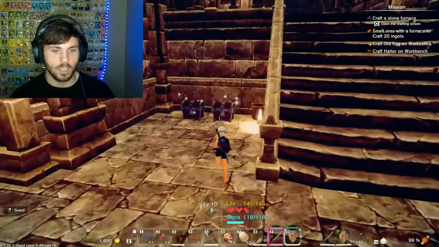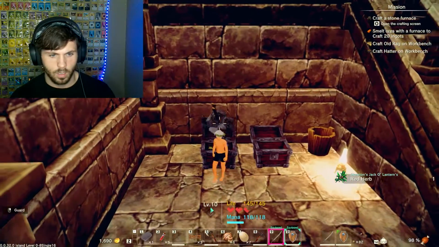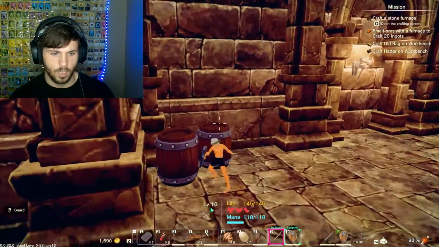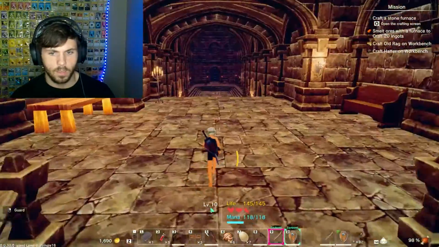All right, let's see what's in these chests. We got... All right, cool. Red herb. Whoa. Stone and stick. Konnyaku jelly. I wonder what that is. All right. Pop these babies open. We're going to have to use that salt for cooking and ingredients, I guess. I just don't know how to cook yet.